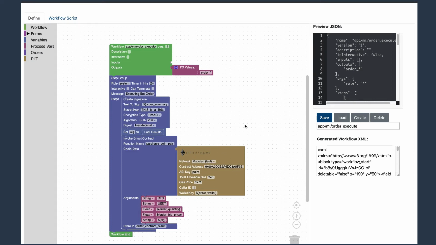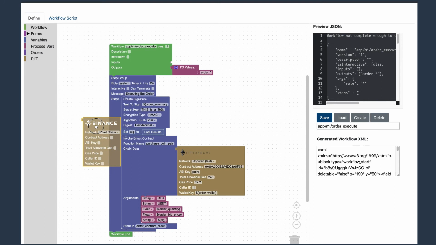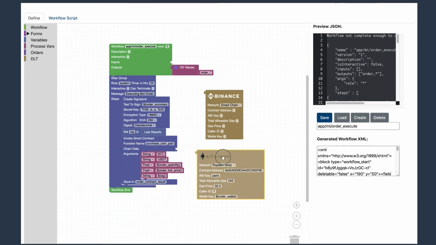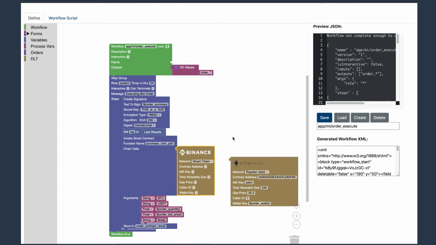What we'd like to do is completely rework this bot to work on Smart Chain. And one of the interesting things about the way Rebar is implemented is it's blockchain agnostic, and we have support for a wide range of different blockchains, one of which is Binance Smart Chain. So if we take a personality block from the tool palette and we remove the Ethereum block and we snap in the Binance Smart Chain block, and of course we'd fill in all the appropriate contract addresses and ABI keys and pricing. Then we suddenly change the entire workflow and bot from being an Ethereum implementation to Binance. Makes the migration between chains very easy.